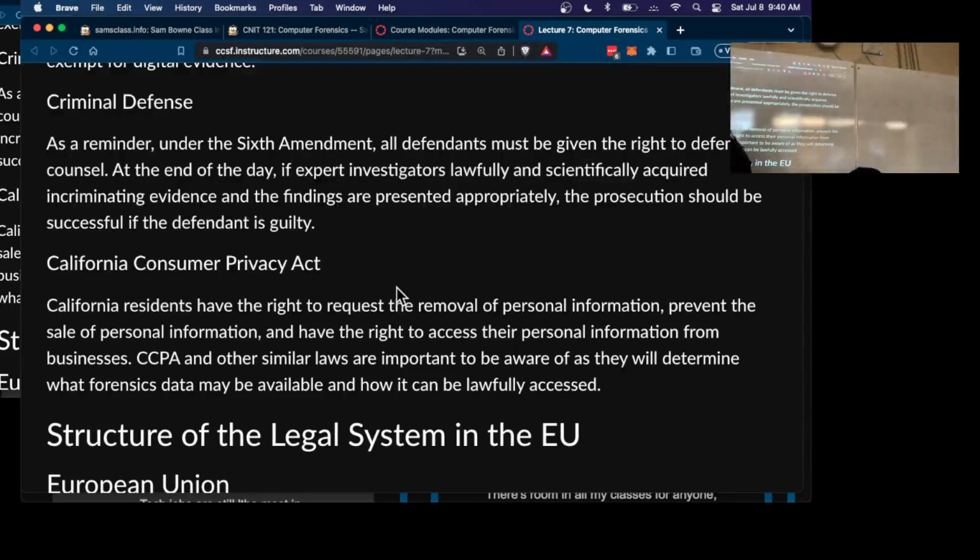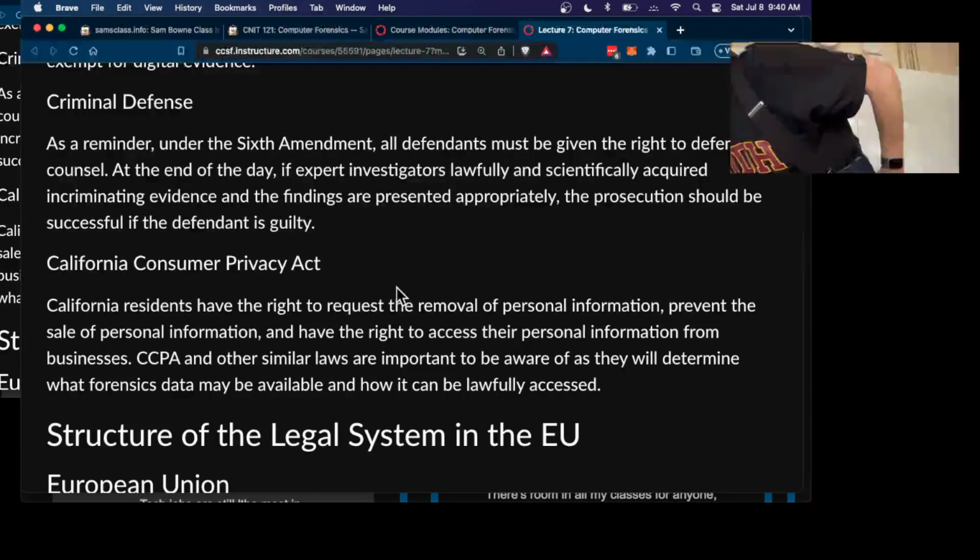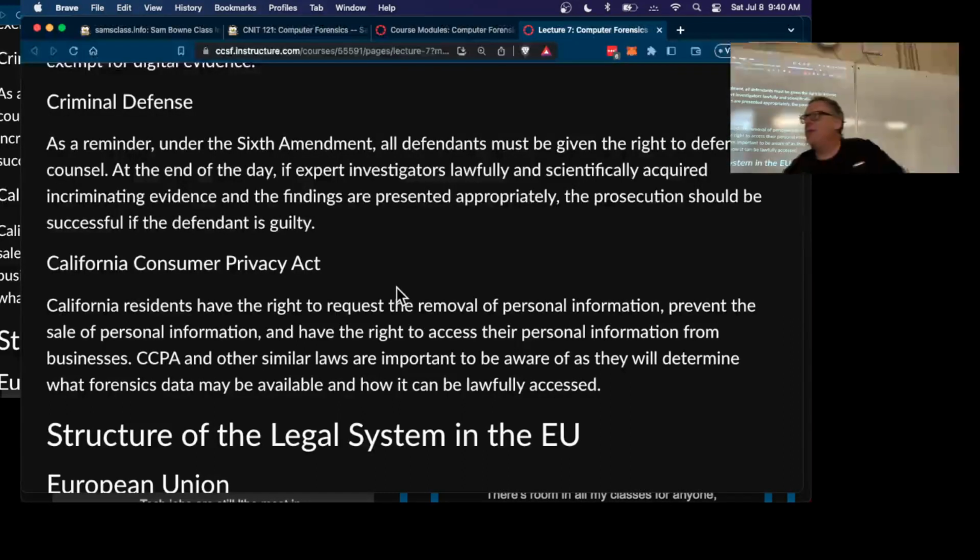I see some more comments here. If you have your picture in LinkedIn and work for a defense company and you travel outside the US, they can track you. That sounds right. I haven't heard a specific case of that happening, but that does sound correct.